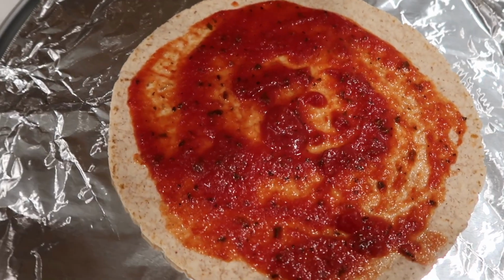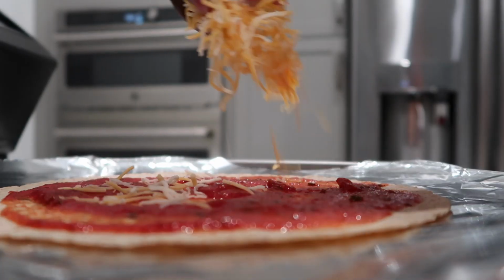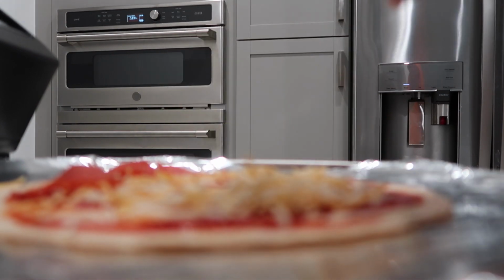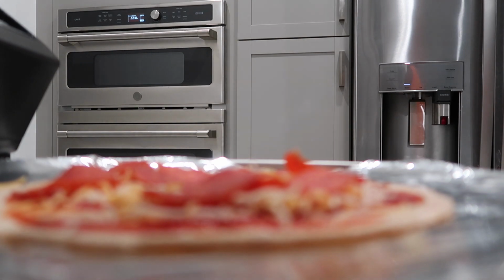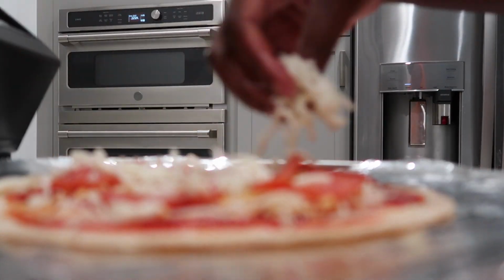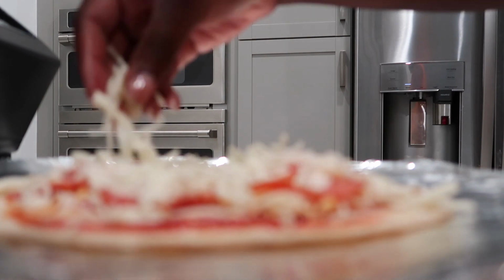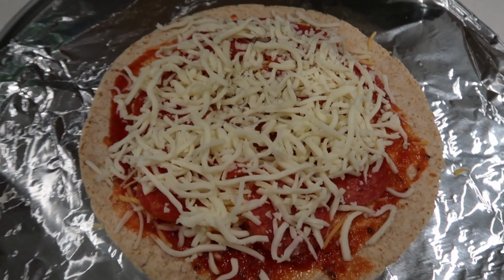Next, I'm gonna go ahead and layer cheese and pepperoni. Yum. So I'm gonna go ahead and add my Colby and Jack. I'm starting that as my base layer on top of my tomato sauce. Then I'm going to layer pepperoni all around my pizza, all the way until I don't have a spot for the pepperoni anymore because I really love pepperoni. To top it off, I'm going to add my mozzarella. I like when you can peek through and see the pepperoni and the mozzarella together. Oh my gosh, it's so good. Essentially, you're going to add whatever amount to your pleasing. So this is what it ends up looking like.